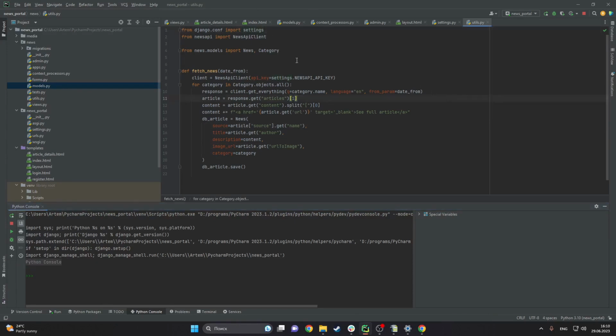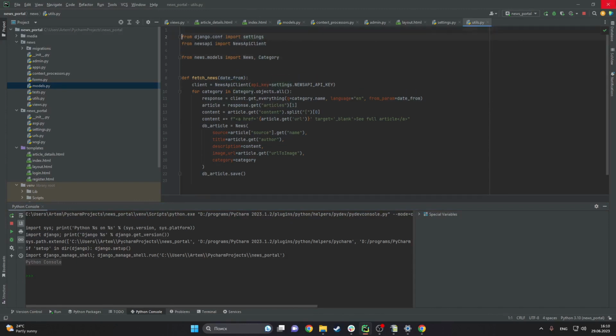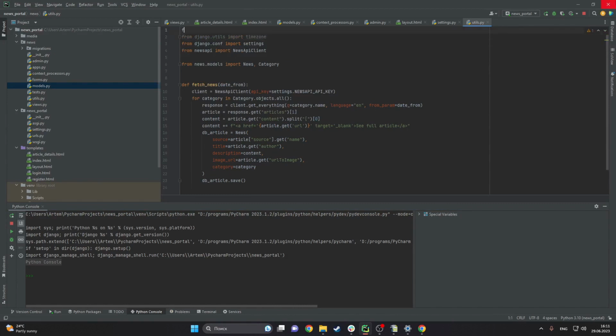And now let's make to set the date by default. And we are going here and importing from django.utils import timezone, from datetime import timedelta. We are removing date from here.